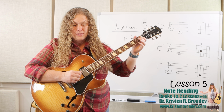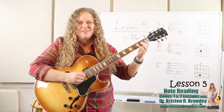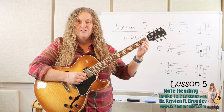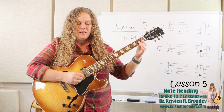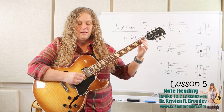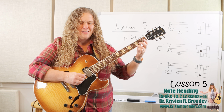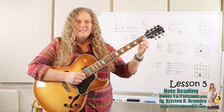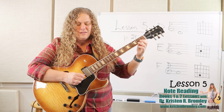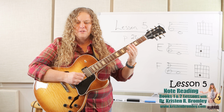So this one starts on the open D as well. No pickup measure. So I'll give us 4-beat count in. 1, 2, ready, and D, D, G, G, A, B, G, G, C, B, G, B, A, D, B, B, B, C, C, A, B, C, D, C, B, A, G.